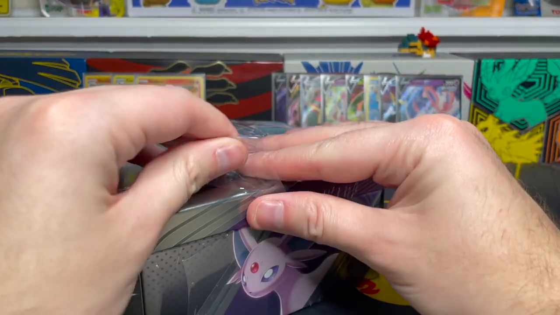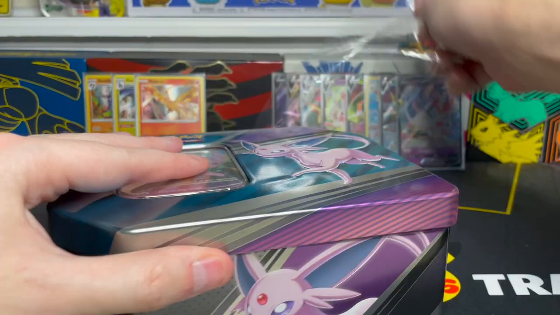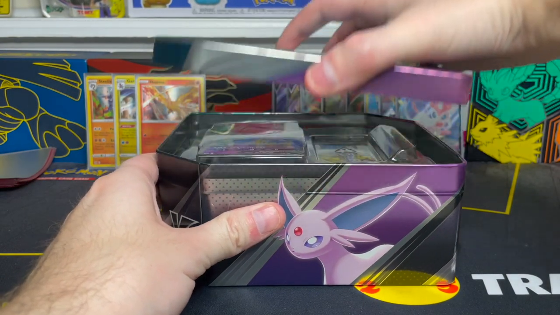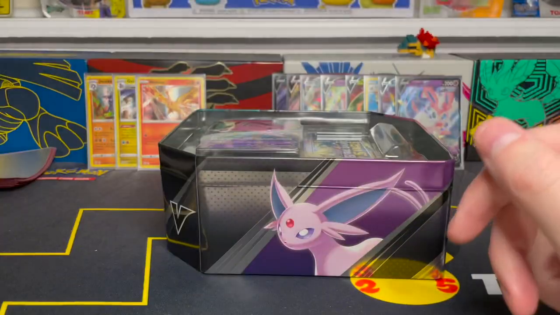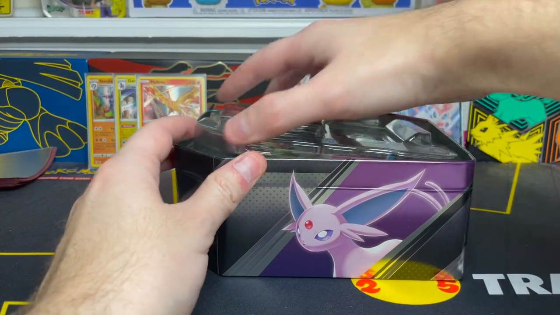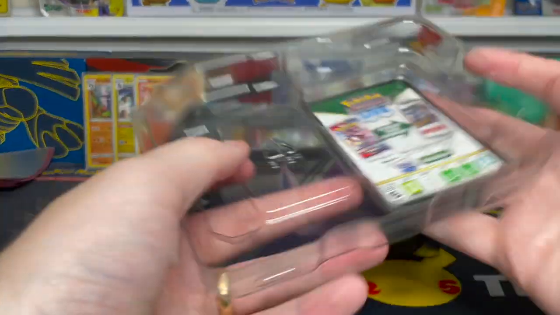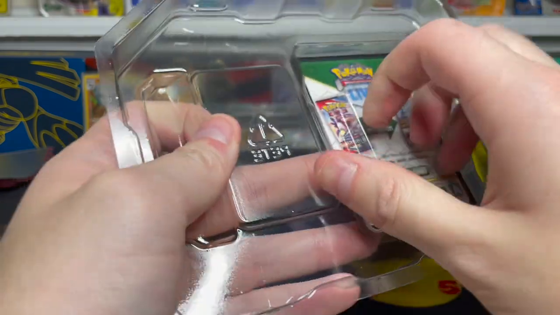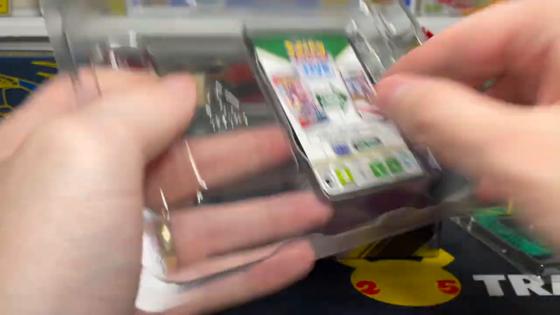Here is our fourth and final tin. We'll see if we can kind of pull ourselves out of the grave with this final guy here. And again, we should know we're gonna get two Brilliant Stars packs, one Fusion Strike pack, and two Evolving Skies packs out of this guy. So the sets are definitely there for the big hits. We'll see if we can actually pull them though. That's the trick, isn't it?